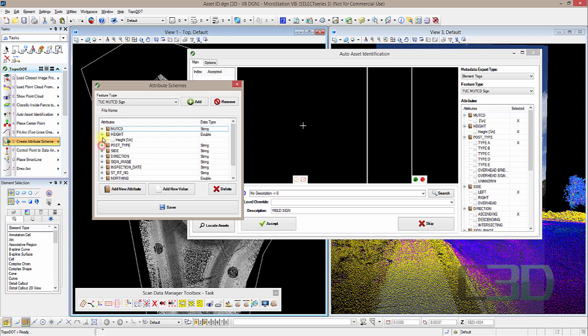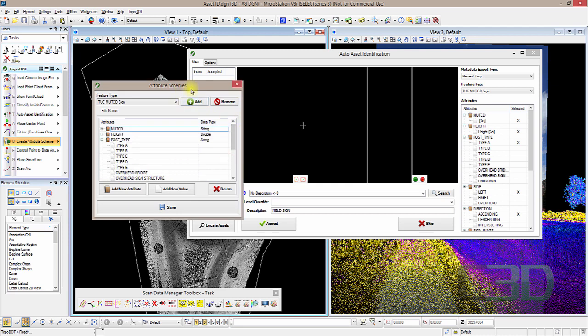You're going to have all these available. So if we want to, we can add specific attributes to the end of this list. If we wanted to add a new value to a specific attribute, we can do so as well. It will just add it to the end of this. So if I hit new value, it'll open this up. Now anything that is changed or created, make sure you do save that, because if we do not save it and the tool is closed, we'll lose that information.